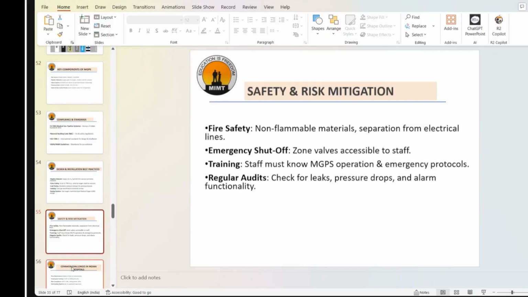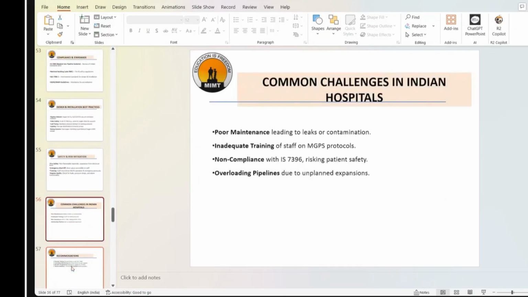Then a few challenges in the Indian hospital system: poor maintenance. We can talk about how the biomedical engineer does this, and should do that, but you know the standard, or you can understand the functioning of the Indian hospital, the small hospital. I'm not talking about the big corporate hospitals, but the nursing homes, they have very little staff because of the cost factor. For hiring a simple person, they have to think multiple times.